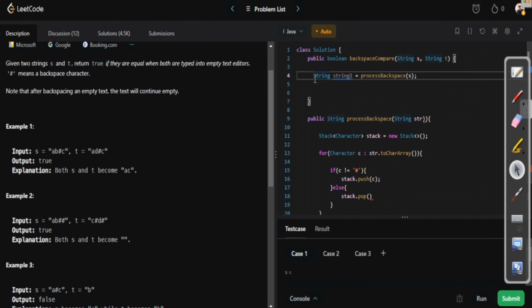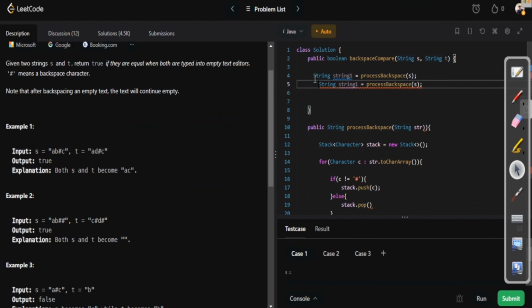Similarly, next we can create string2 and pass d.